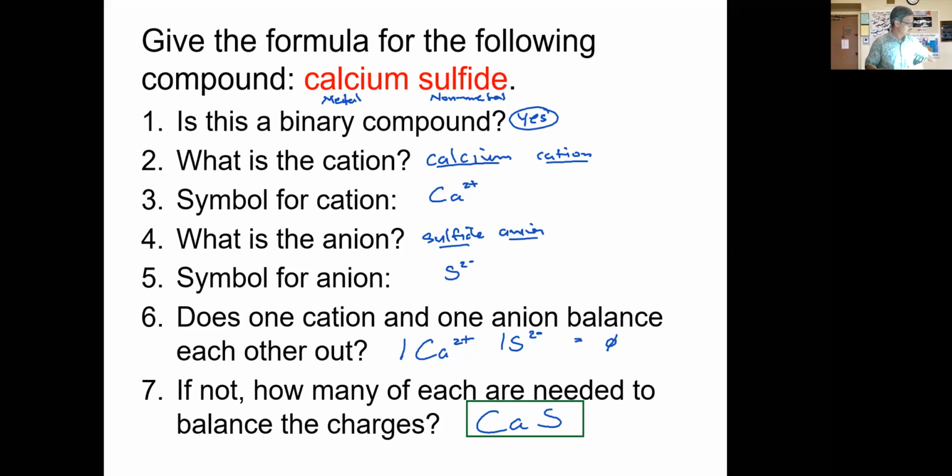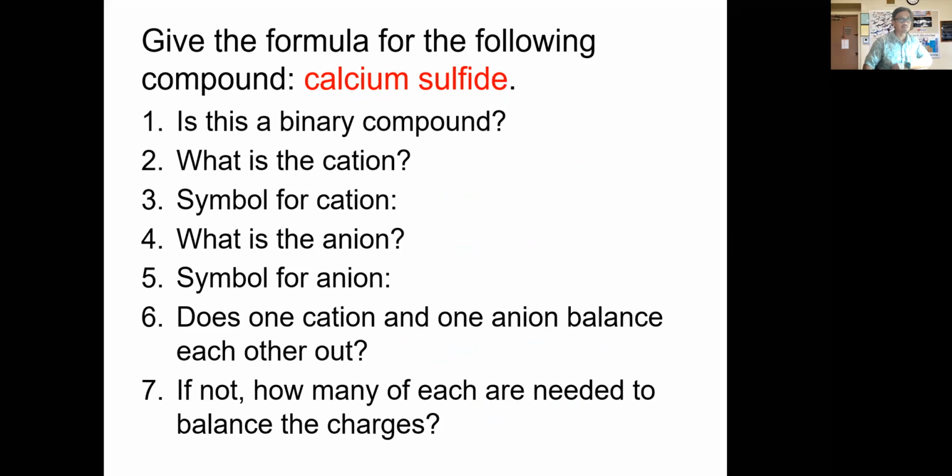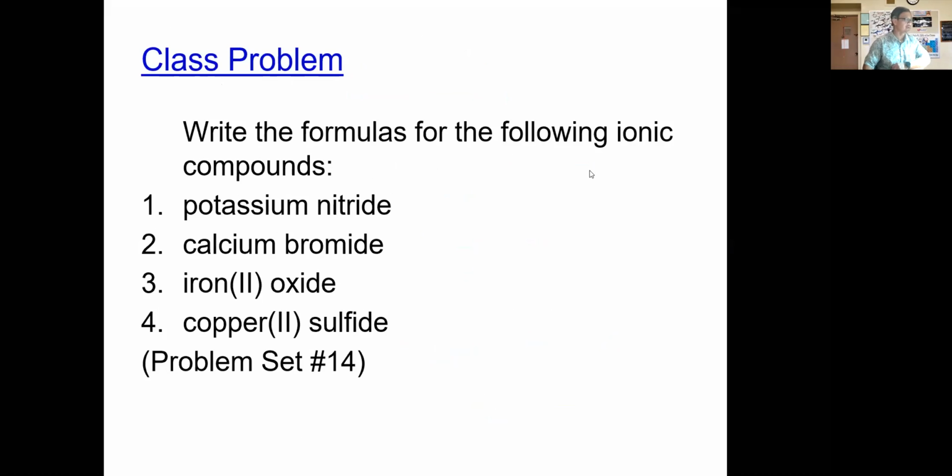And what I'd like you to do then is just like what we did with the previous problem. Let's go ahead then and take a look at number 14 from your problem set. And what I'm going to do here, I'm going to work through the first 2 for you. I'm going to do 1 and 3 for you, and then I'm going to ask you to do 2 and 4. Okay. All right. So let's go ahead and take a look at each one of these here.